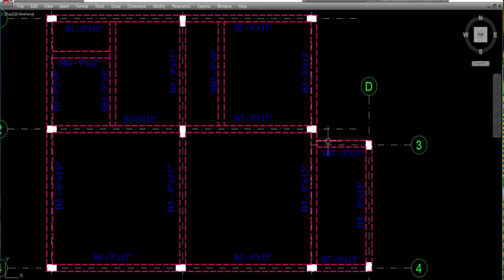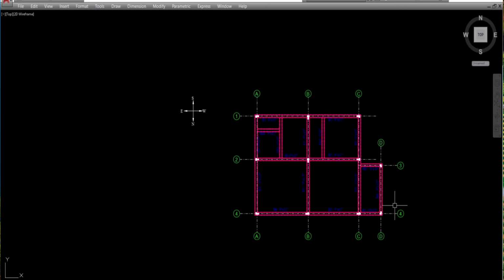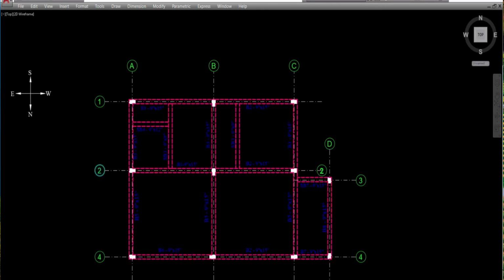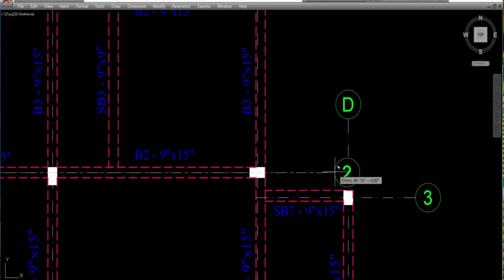Okay. This is the beam layout plan we have created. That's why this grid number.